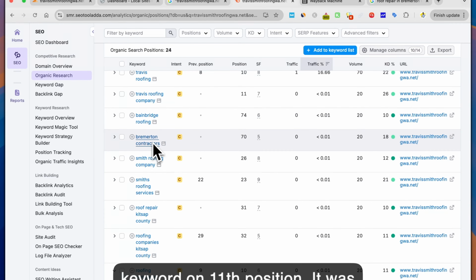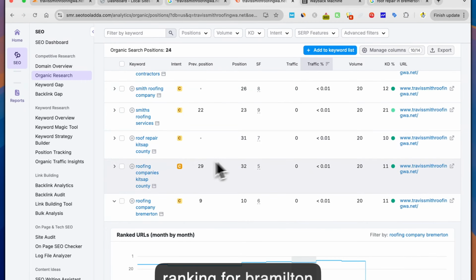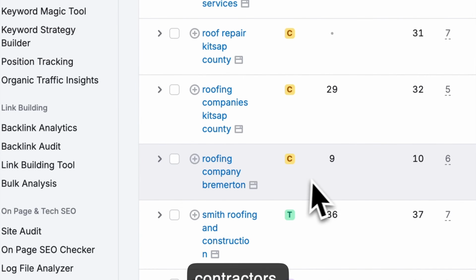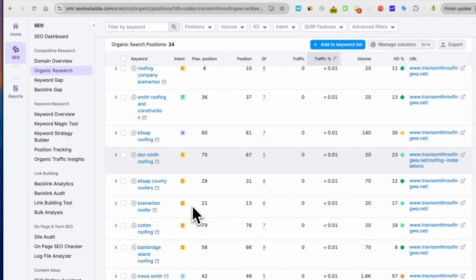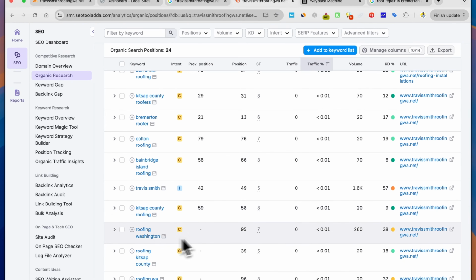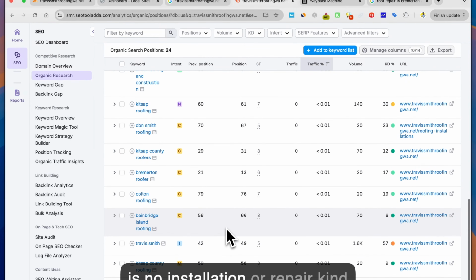It was ranking for Bremerton contractors, construction. There is no installation or repair kind of primary or secondary keyword, so we can create that according to our need. For now, we will use roof installation and roofing repair as the primary and secondary keyword.